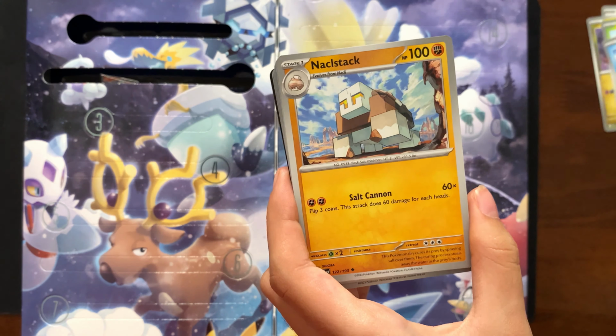Another Paldea Evolved. So this is another 3-card pack. You're only allowed 3 cards in this one, so make them count. Bendy cards. We have Tadbulb. Frigibax. Makuhita. That's a rare? No, common. Foil common. And they just included one of these again. Still pretty cool.